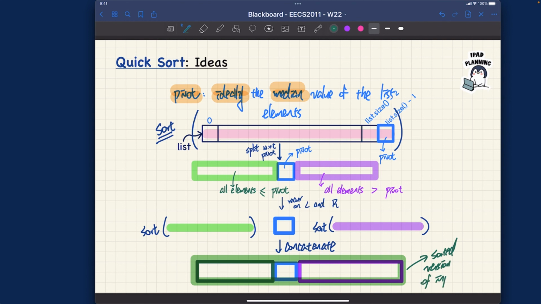of the input list. And you may just want to compare and contrast right away between the QuickSort and also the merge sort. In the case of the merge sort, what really cost for the running time is about the merge routine, which will take n. But in the case of QuickSort, we don't really need any merge. We only do concatenation. What really cost for the runtime for every level of recursion is going to be how we actually split the original list into two halves based on the pivot. That's really the more expensive bit. Just remember that insight. Alrighty, let's now take a look at how we can implement a QuickSort in Java.